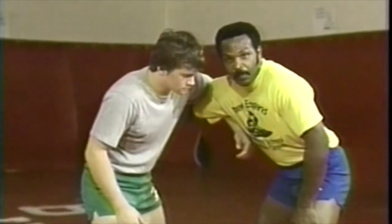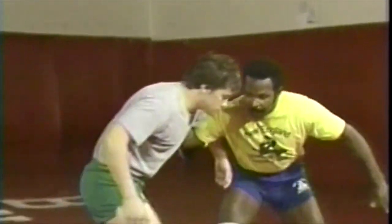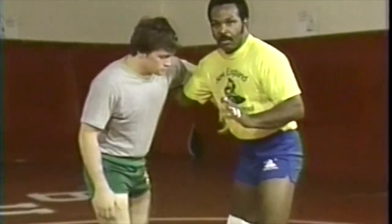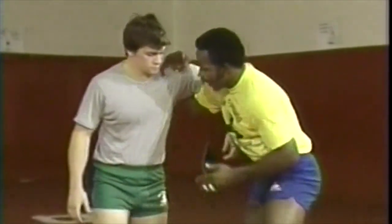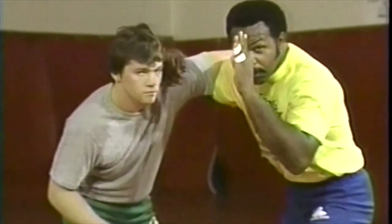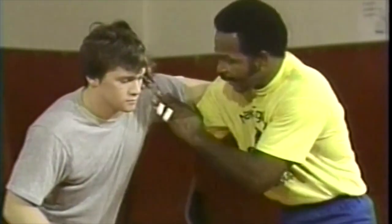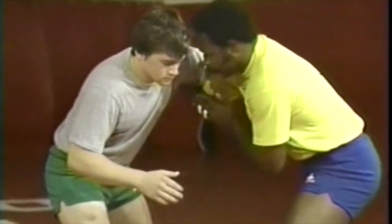If you're looking for an ankle pick, you may not want to have this thing as tight, because on an ankle pick, what you do is move away from the opposition and pull him into a position so that you can ankle pick him and take him down. Key things on your underhook: we definitely want to control the shoulder. You'll find that on some underhooks your own shoulder is lifted high to raise his arm up. For the most part, you want to keep your head on the same side that you're controlling the underhook off. This will block his head out and also give you a chance to attack this side of his body.